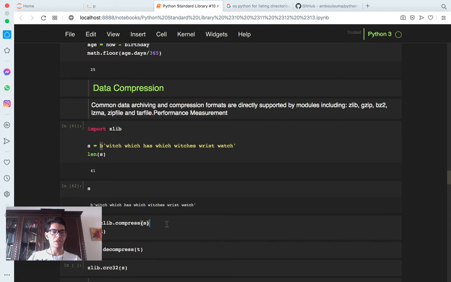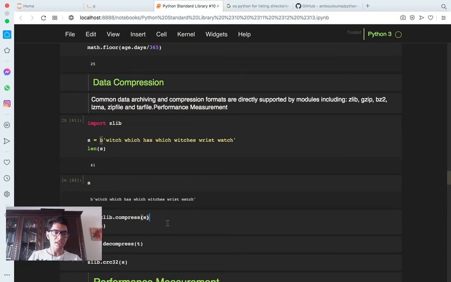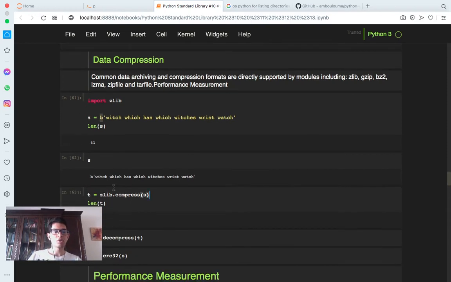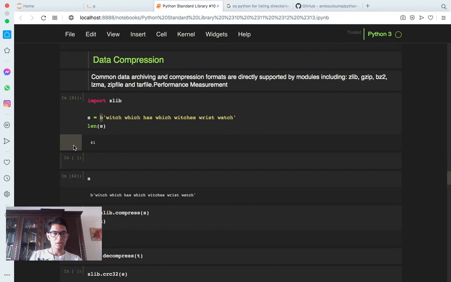If we want to compress s, we can compress it with zlib of s, so t is the compression of s, and the length of this one would be just 37. I guess the length of s here is 41 characters.